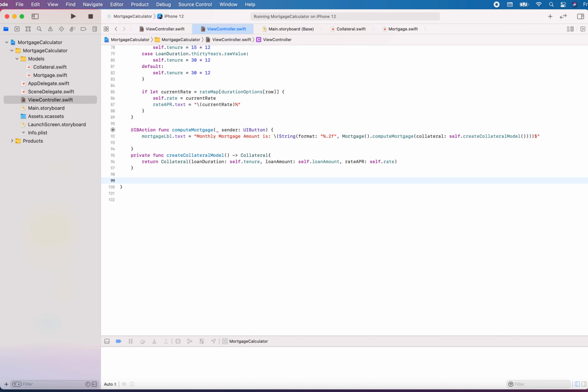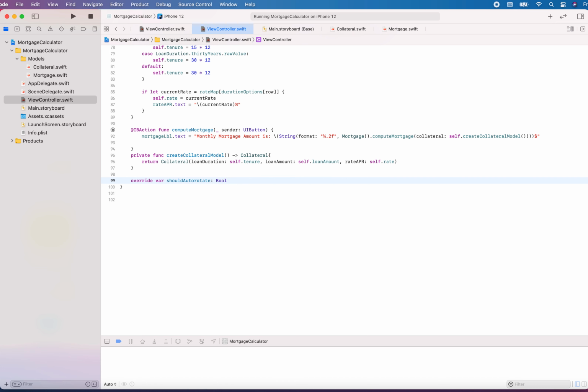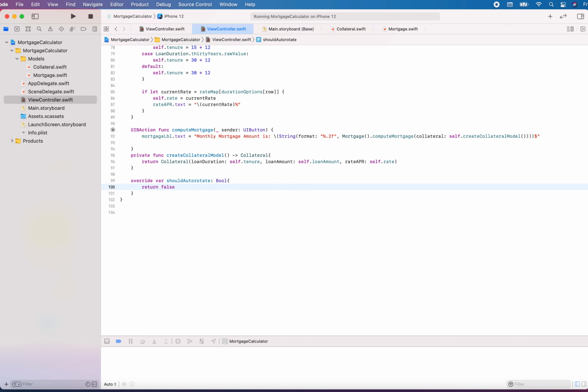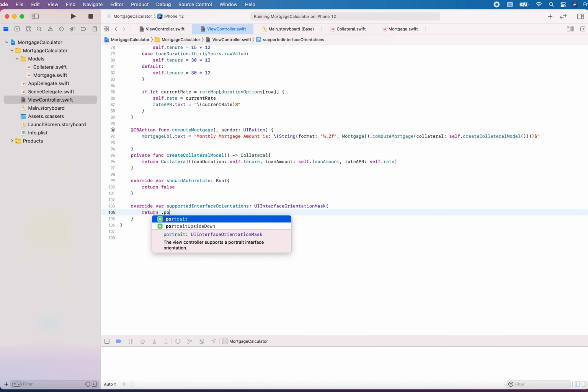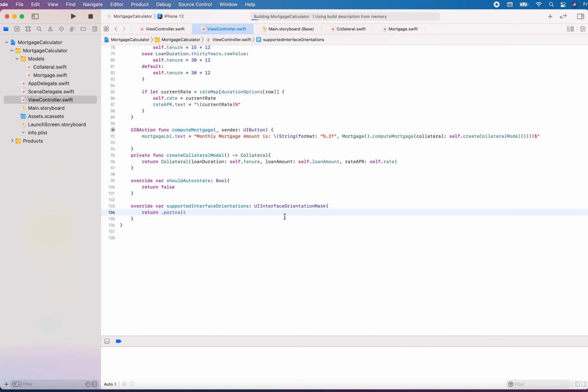So I'm going to go forward here and say shouldAutorotate, and I'm overriding the boolean to say do not go forward and auto rotate the screen at all. Second one is supportedInterfaceOrientations. And for this one, I'm going to just point out that, okay, I just want portrait only mode for this particular screen. Let's go forward and hit the play button.